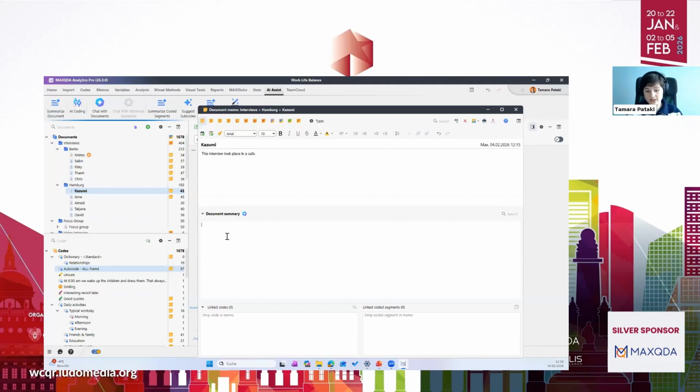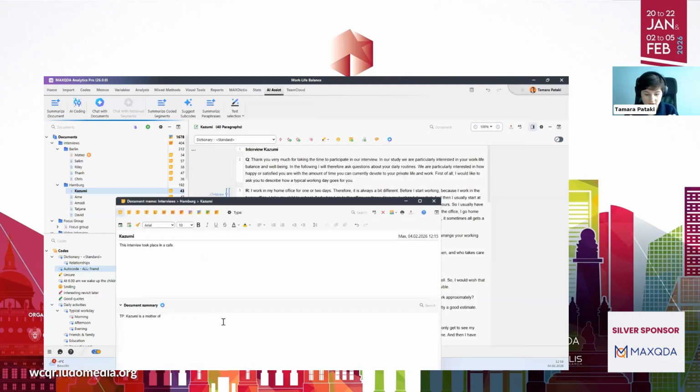Then I could create a document summary. And I could create that by hand by just simply typing, Kazumi is a mother of, and now I don't remember because I haven't just read the interview, but I believe she has a child and works part-time. So I could just read and summarize the interview on my own.